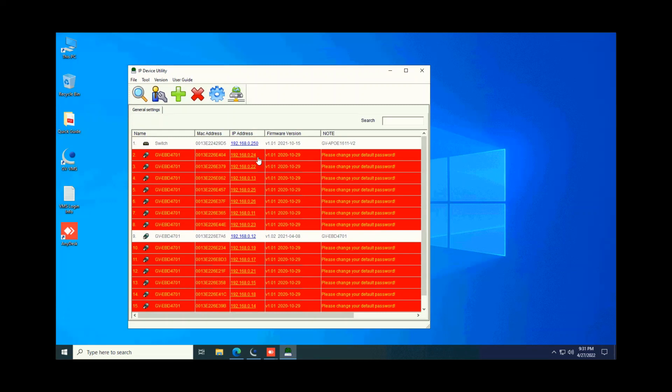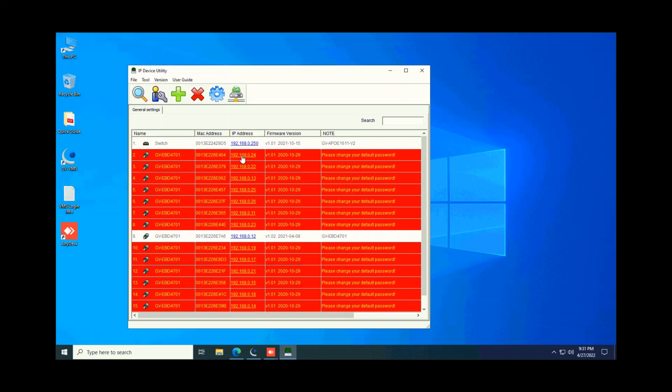Now, the next step that you do need to do is change your default password on these cameras. This is a new feature that is added in for just extra layers of security. You want to make sure you get something assigned other than the default password that comes with the cameras out of the box. And that password, by the way, is admin, all lowercase.